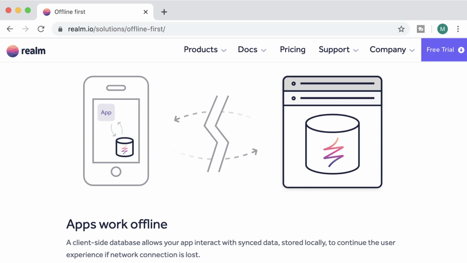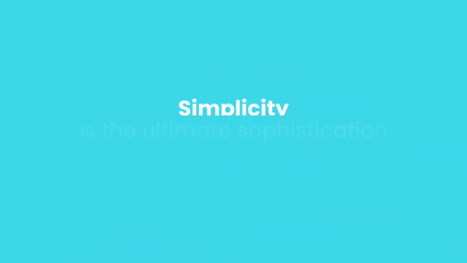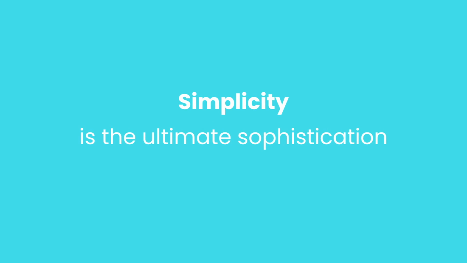But again, before you research any of these solutions, first you should ask, do you really need this level of offline support in your app or not? Many popular apps don't have this level of offline support. Twitter is an example. At the time of recording this, you cannot post a tweet when you're offline. So if this feature is not crucial for your app, don't overcomplicate things. You can simply disable certain features and show an offline notice to the user. As simple as that.